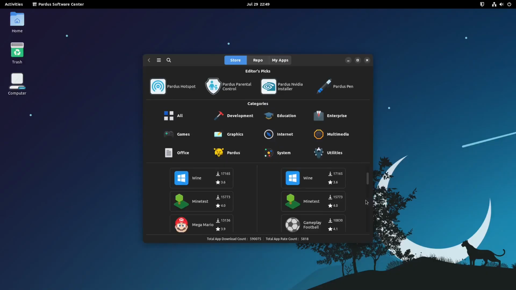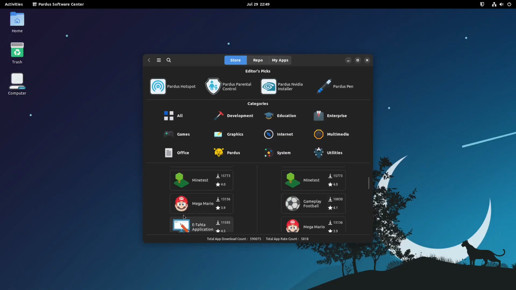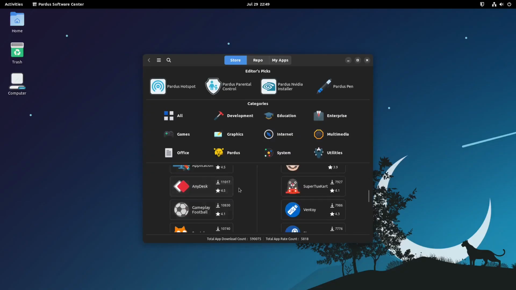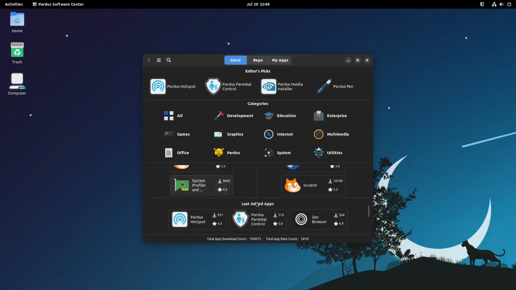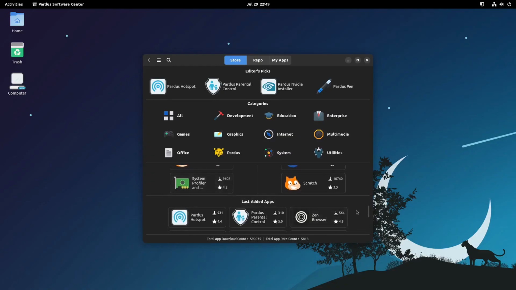Okay, let me see. If you want to play Minecraft, of course you could use this one. Mario. Okay, Ventoy. It is easy to install Ventoy right here. It is very easy. Scratch is also right here. It is easy to install. You're not having problems like how to install in Windows. You have to go to a website.